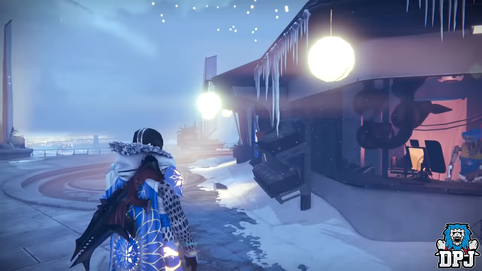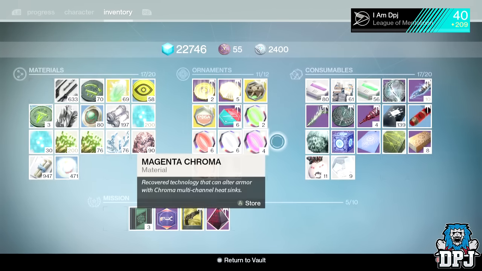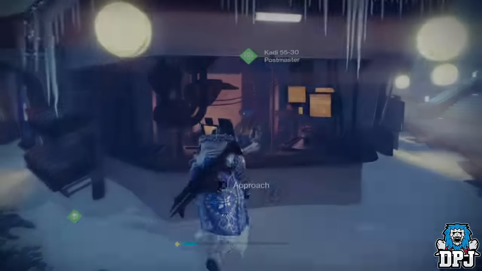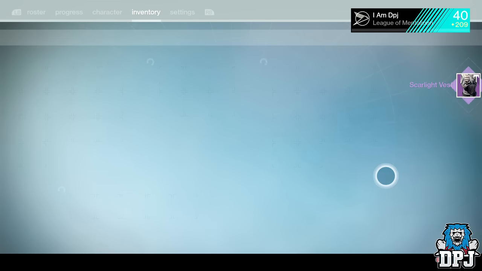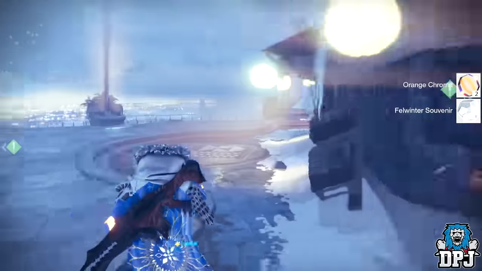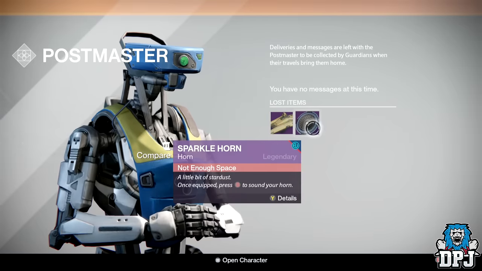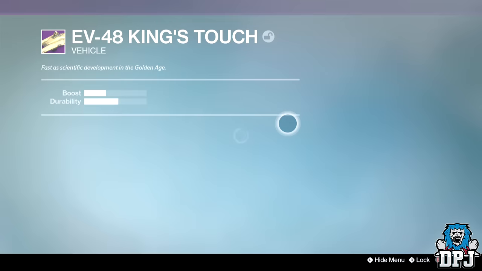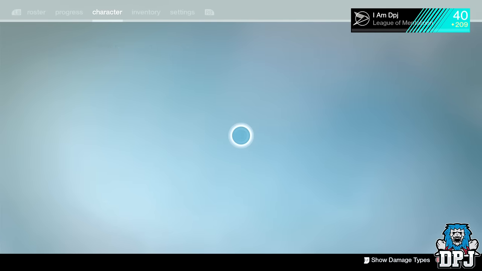Chroma galore, as per usual. Let me quickly get rid of that shit. Okay, so clogging up my vault, my space. Okay, so here we go. Come on, give me the helmet, please. Give me that helmet, please. No! Don't even tell me I got another chest piece. Oh, I got a sparrow, the king's touch, and I got the sparkle horn. Oh, sick! Let's have a look at the sparkle horn. Oh, nice. Let's just get further into this.